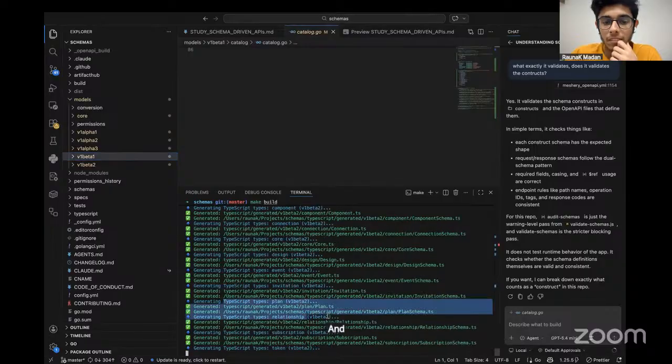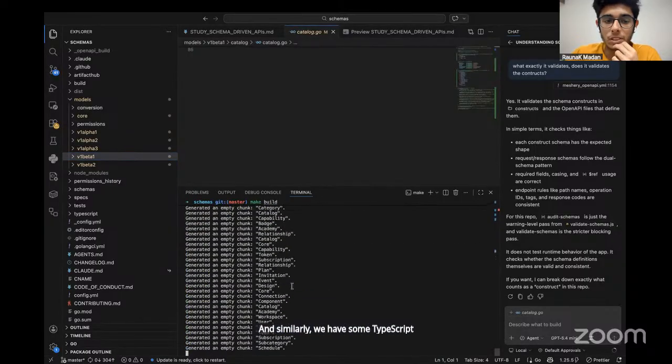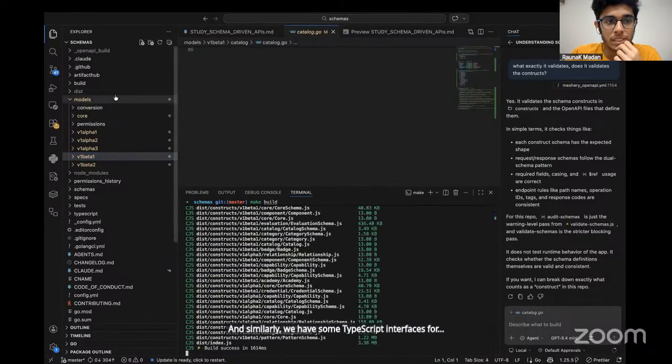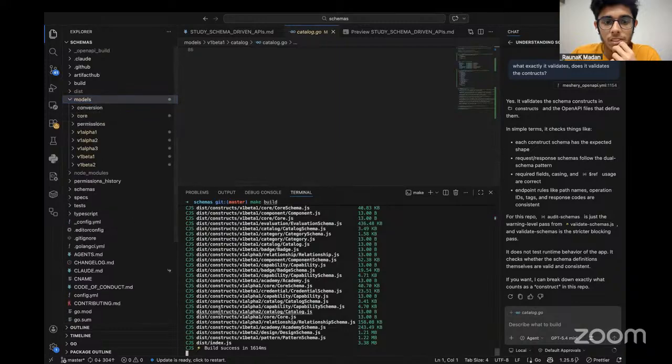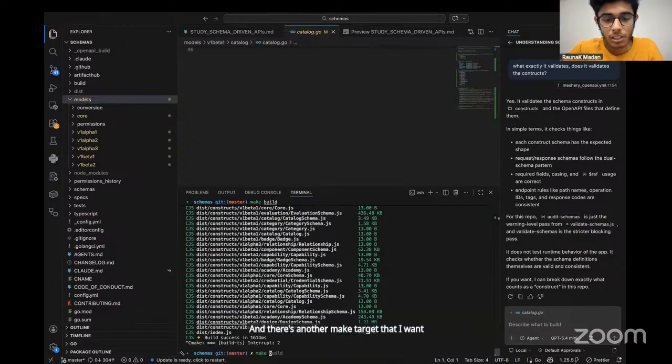Similarly, we have some TypeScript interfaces for schemas defined here as well. It says build success.